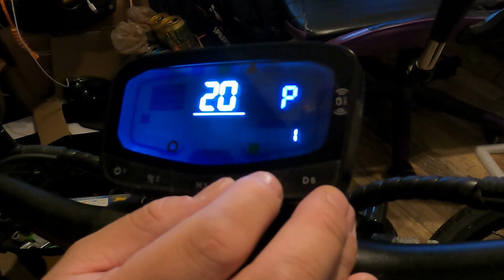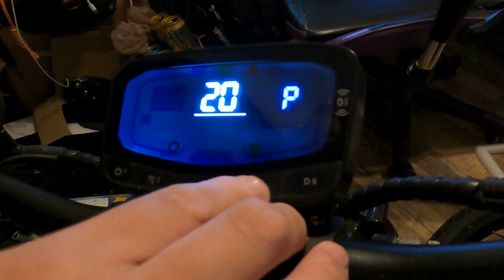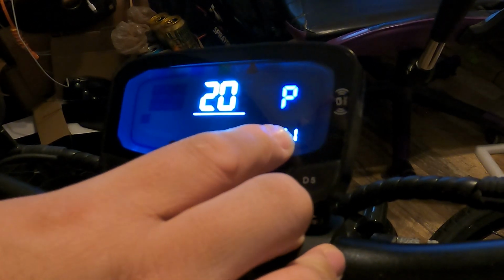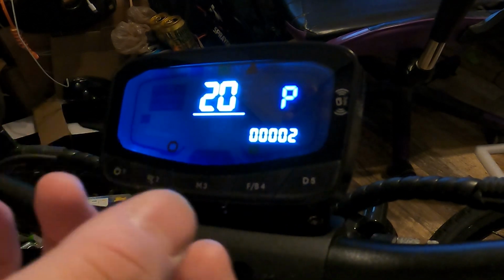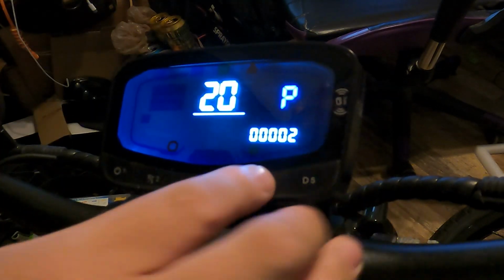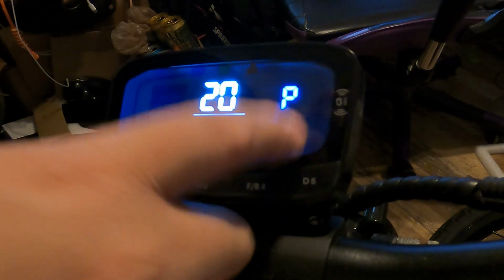All right, so P20 is going to be your boot settings, which is basically how you want your bike to start when you turn it on. In terms of throttle response, you can have it start as eco, which is 0, 1, which is normal, and 2, which is sport. So between those 3 modes, without having to constantly adjust it every time you turn on the bike, because it does reset your display, you can just have it start how you want it. So I usually keep it on normal throttle response, so I'm going to keep it at 1.